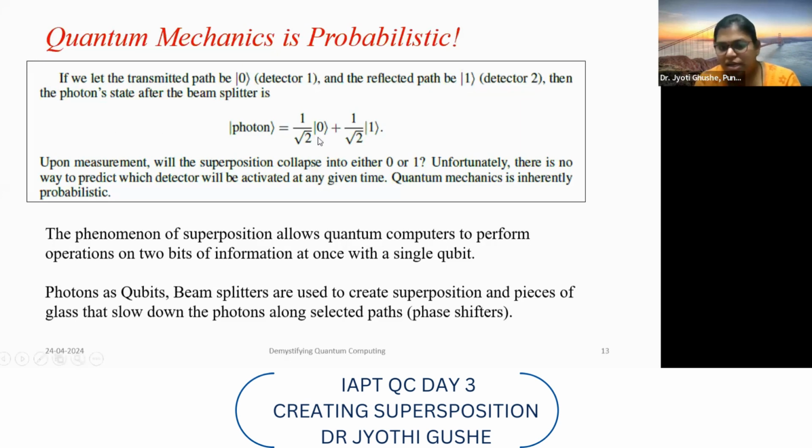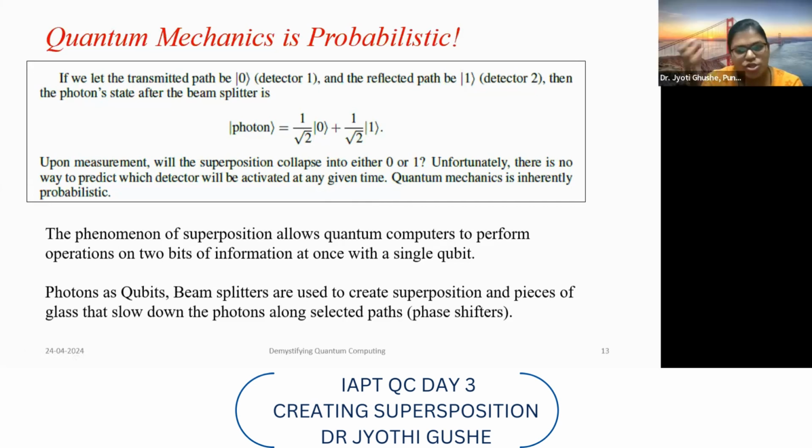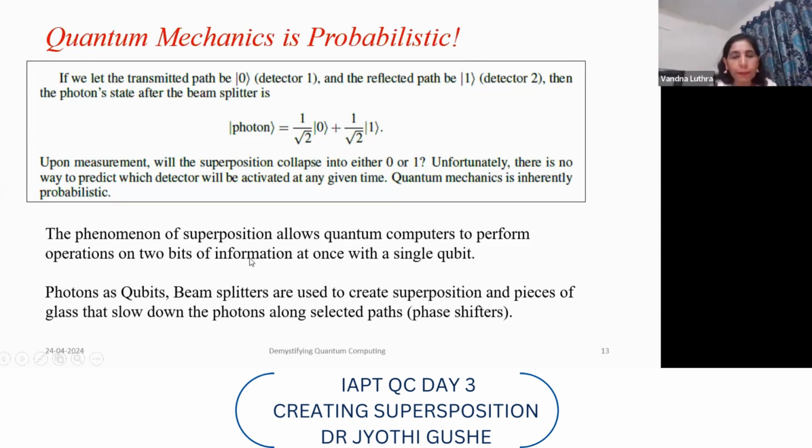Yes, very nicely explained, Dr. Jyoti. And the next question is why Dirac notation is used? That is for representing the state. How will you represent any state? Just like you write some equations, you decide some conventions that this has to be written. If I want to represent the state of photon, how the photon is, this is one representation given by Dirac.